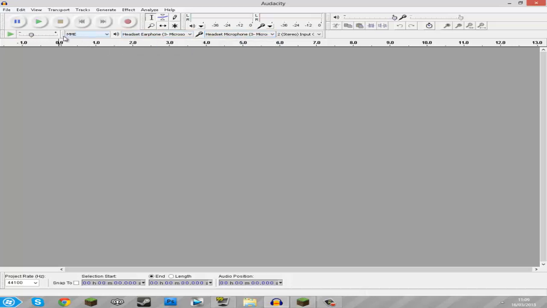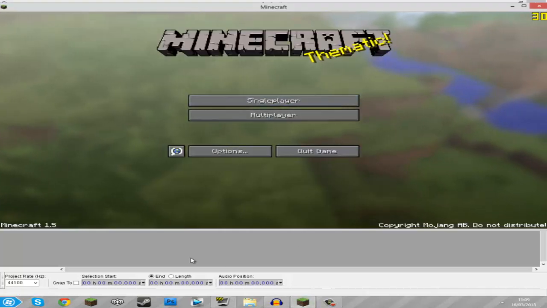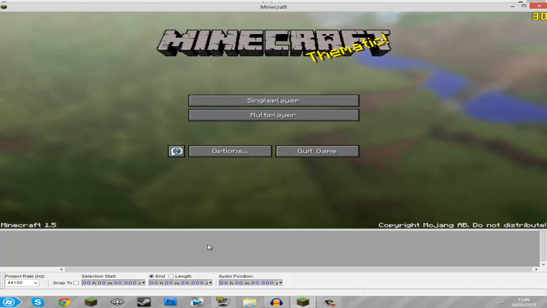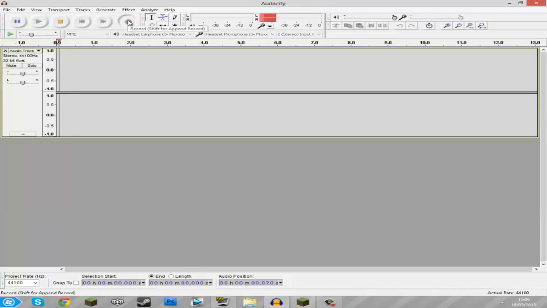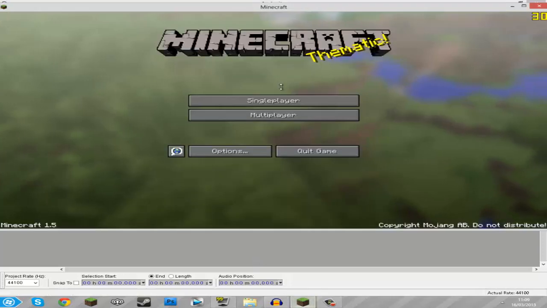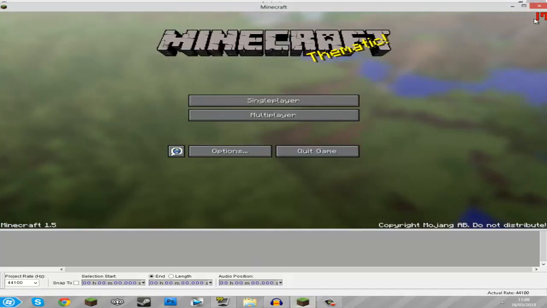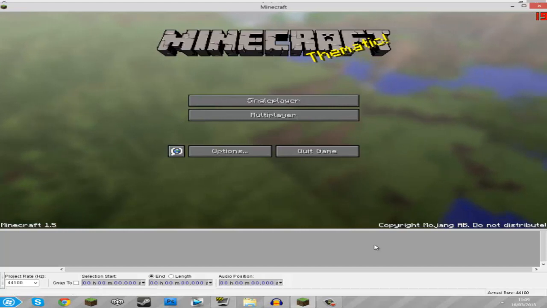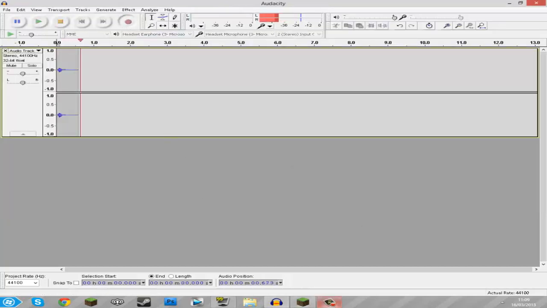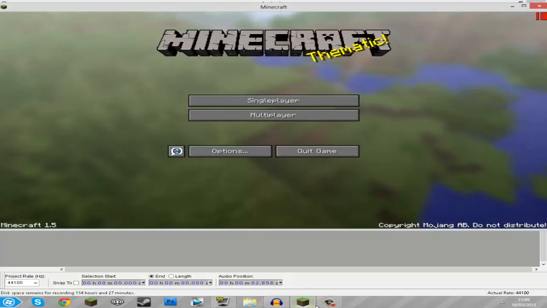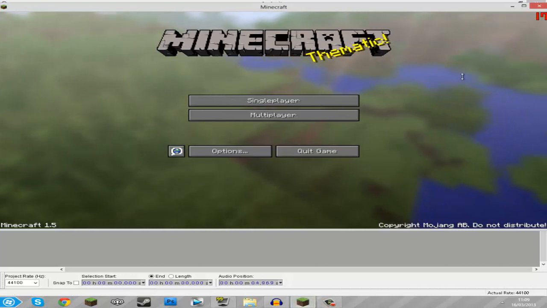And then when you're ready to record on this, use your Fraps button, then press record, so it's like that. Press your Fraps button, so that changes to red, that means it's recording. Then press the record button, and then do your intro, so like, what's going on, guys? And then away you go.